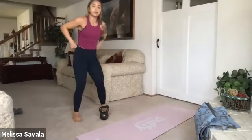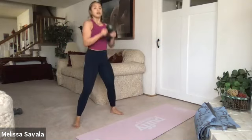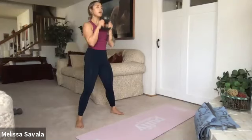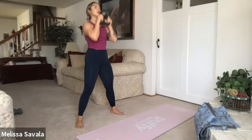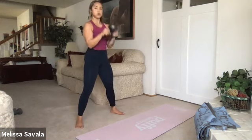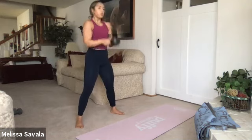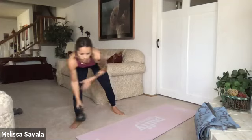Sumo squat, curl to press. Ready? 3, 2, 1, curl, press, 1, 2, 3, 4, 5, 6, 7, 8, 9, 10, 11, last one, 12. Good job.